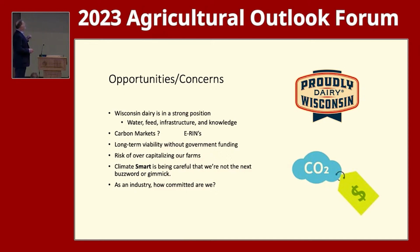One of the first carbon markets, the first one that we'll be eligible for is eRINs. RIN stands for Renewable Identity Number, right? And until now, it's been for ethanol. So it's part of the new renewable fuel standard, and historically, it's been for ethanol. So let's say BP buys a lot of ethanol to blend in their fuels. Part of what they pay for are these RINs. And so now with the update of the renewable fuel standard, they're going to have them for electricity because now we're going to be powering more vehicles with electricity. So that should come back to us because we produce electricity in our digester.